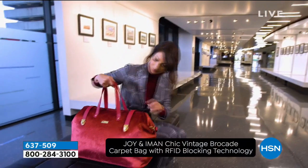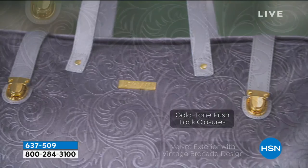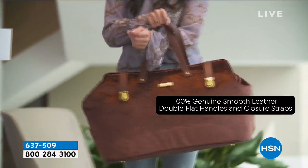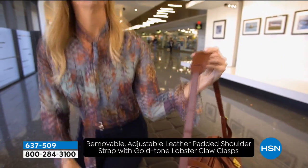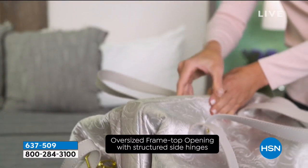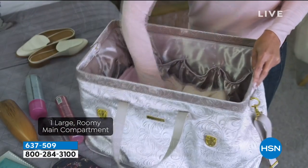As a Joy-Iman collaboration, this is one of the final pieces that they did. It's a big bag for a nice weekend away or a road trip. It opens up for easy access — you can put so much in there and it looks a million dollars. Tonight, let's shop for other folks that we love. The retail is $240. Joy and Iman have stood at $140, so we're basically a hundred bucks off.